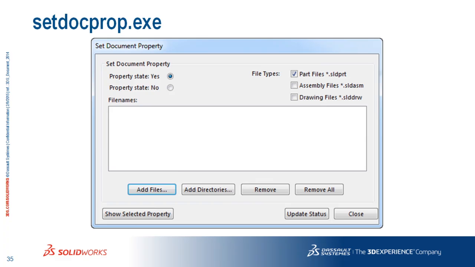Anybody use that search feature inside of SOLIDWORKS? There's a little search that says search toolbox components. What it does is it searches for toolbox yes. Okay? That's how it works. So when SOLIDWORKS opens up a file, it sees toolbox yes, and then it goes to find that toolbox part. So we're going to tell it no. You can do it by individual files or entire folders. Then you set it to no, say update status, and that would take care of that.